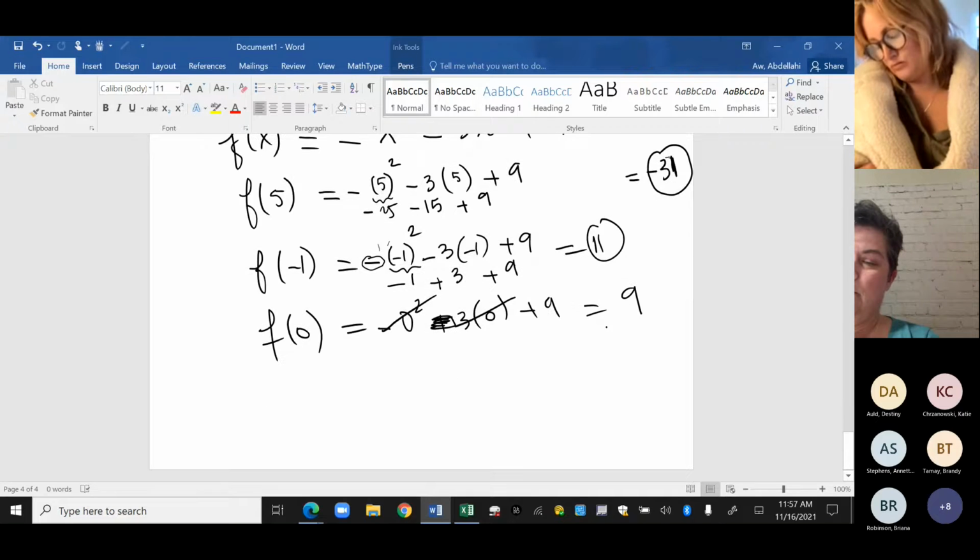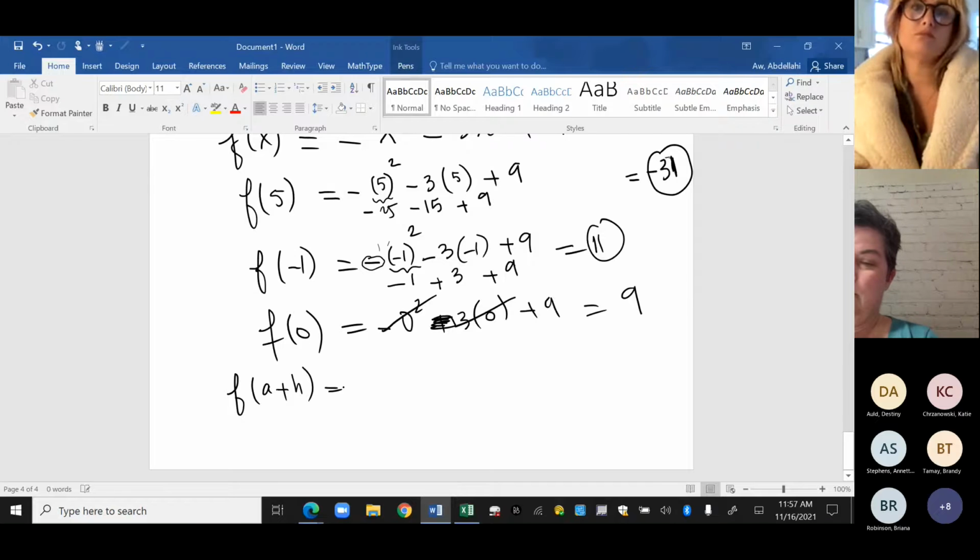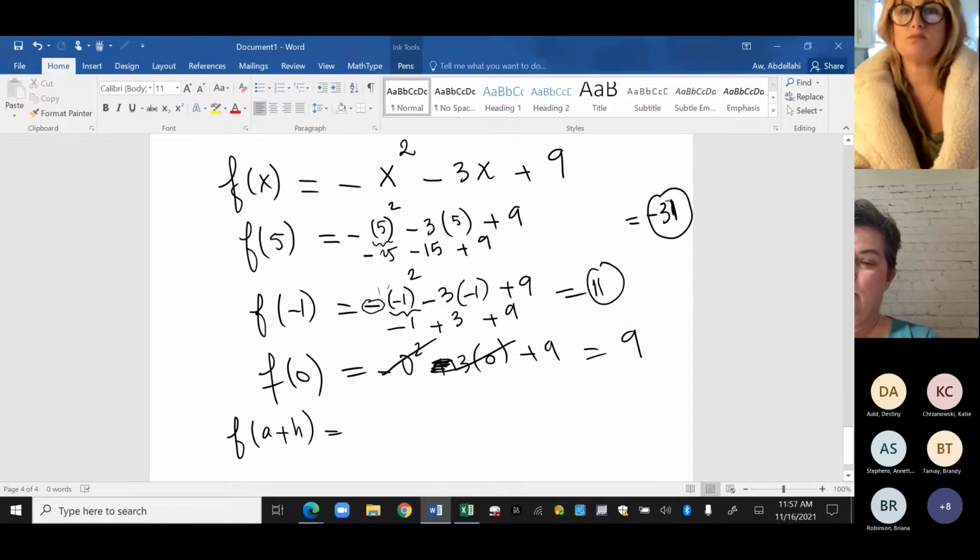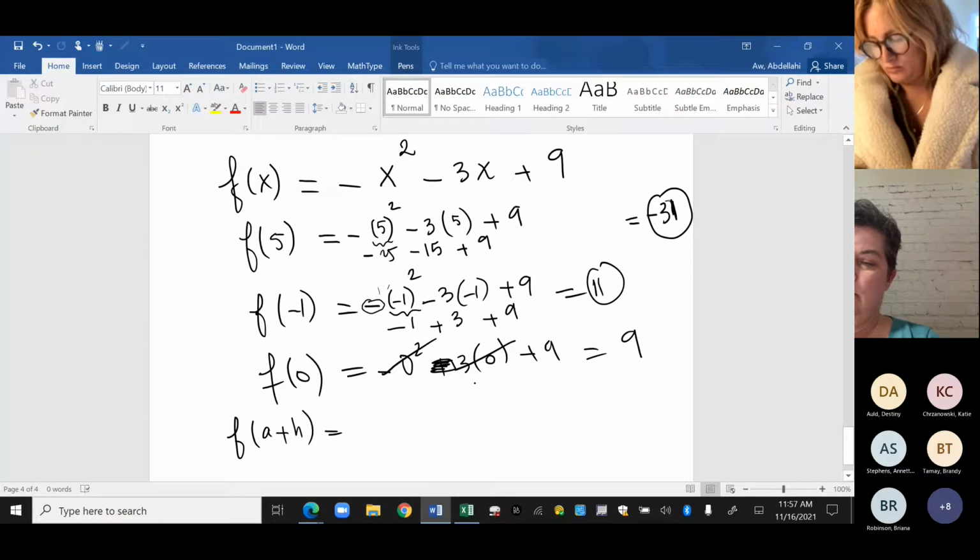So you see, if somebody asks you to do, for instance, f of a plus h, at least the first step, I'm not saying this is going to be easy to do from the beginning to the end, but the first step is an easy step, because in the first step, wherever you see x, you substitute with a plus h, and you put parentheses, right? The first step.